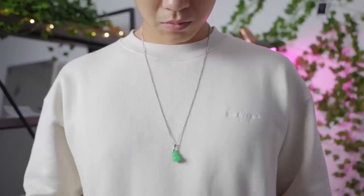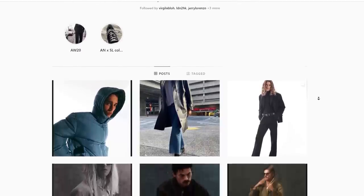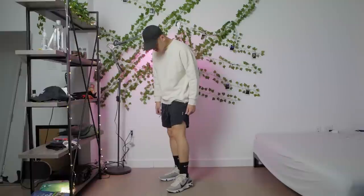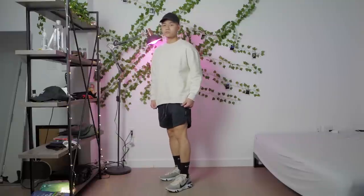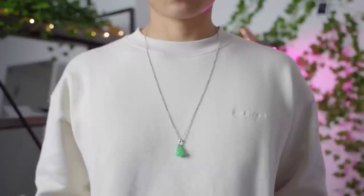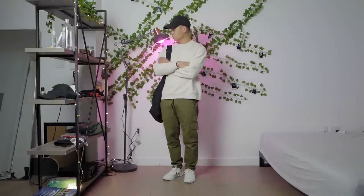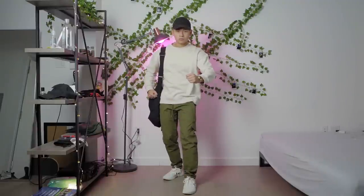Last fit: styling this cream crewneck from Second Layer, a pretty small low-key brand I recommend checking out. Crewneck, shorts, crew socks, athletic sneakers, and a dad hat — you can never go wrong with this. It's cozy and you don't have to think too much about how your fit looks while still looking pretty fly. Crewnecks and shorts are an underrated look. Since it's currently fall as I'm recording, I'll throw on some accessories, a bag, swap the shorts for olive cargo pants, and throw on the Yeezy 700 V2 Waverunners. The shorts fit can be rocked in springtime, but I find this version to be more up my alley — simple, comfortable, nothing too crazy and easily replicable.